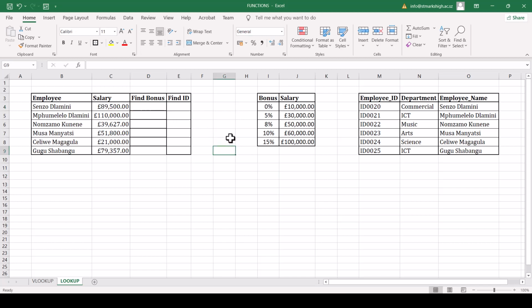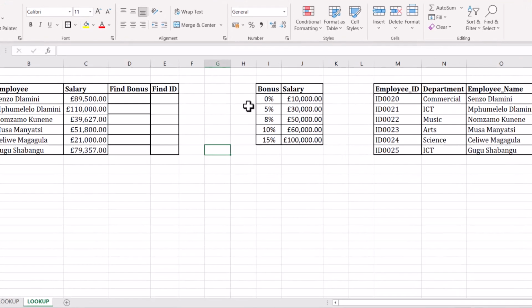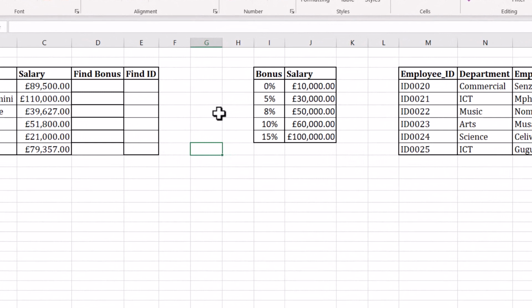Please recall that on the first exercise we said we can only use the Vlookup function if the column containing the lookup value is on the left hand side of the value that we want to take.